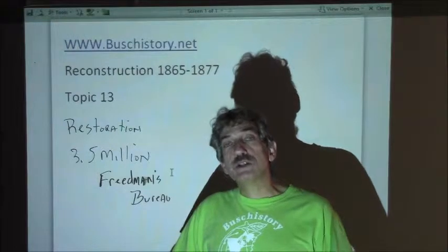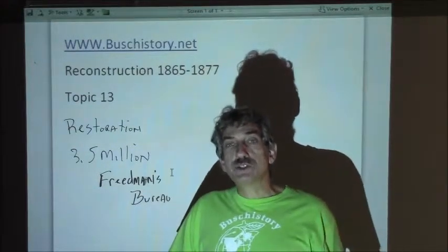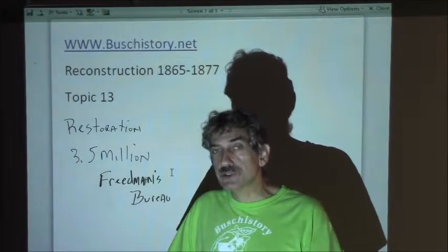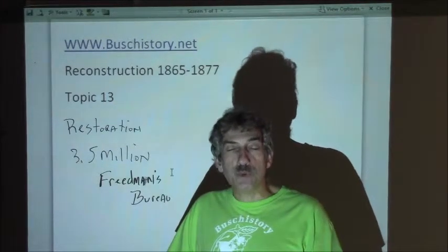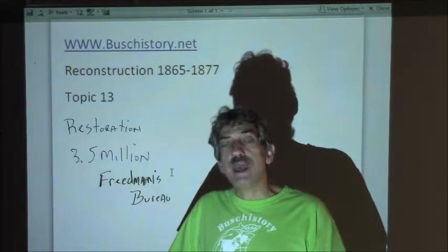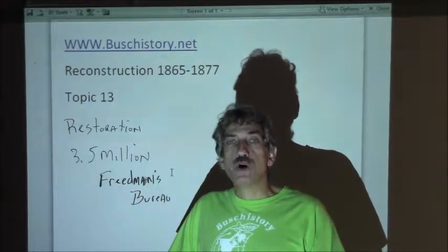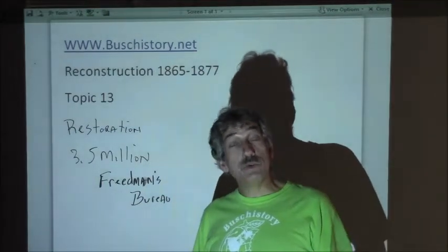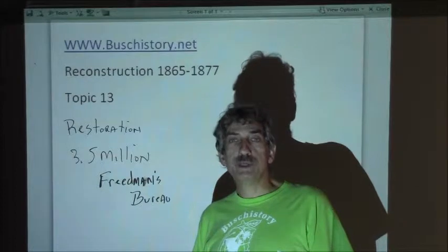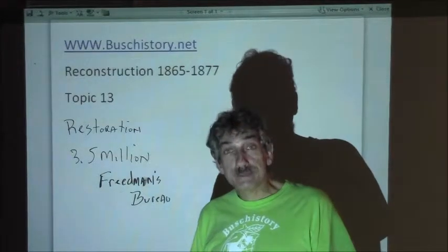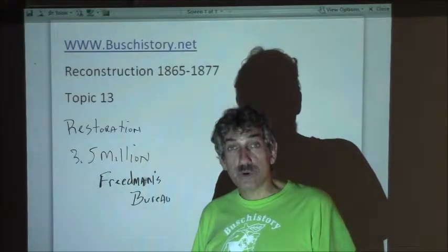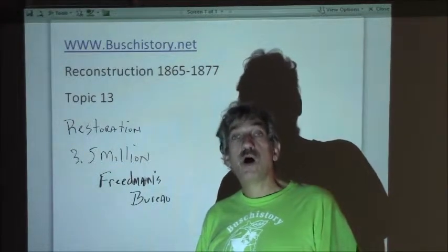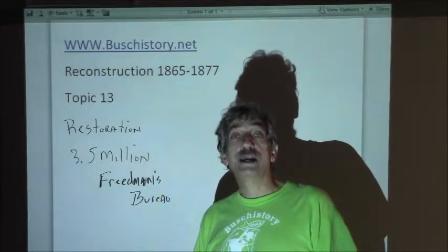And then this goes on to 1877. It starts with Abraham Lincoln, then it goes to Andrew Johnson, then to Ulysses S. Grant, and Rutherford B. Hayes finally will become president in 1877 after making a promise to withdraw troops from the South and end Reconstruction. And when those troops are finally withdrawn from the South, who's going to be in charge? You got it. Twelve years after the Civil War, the same people who were the leaders in the South before the Civil War are going to be the leaders in the South again.